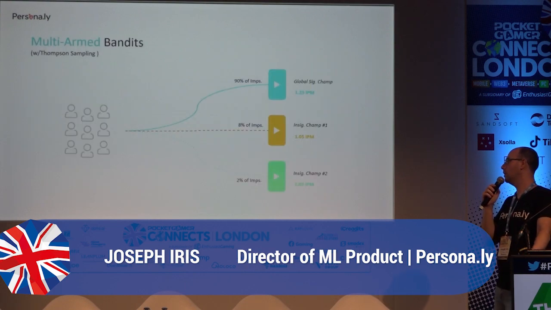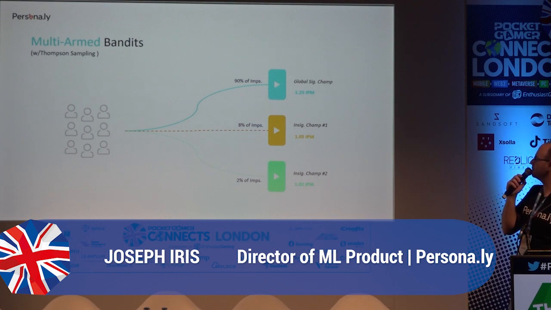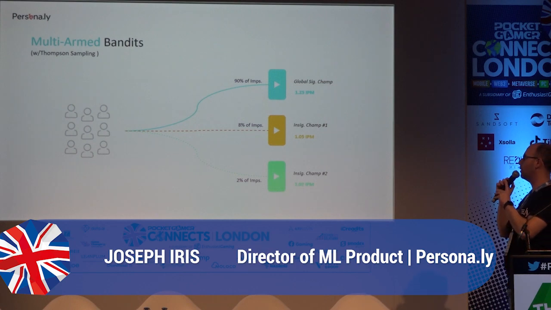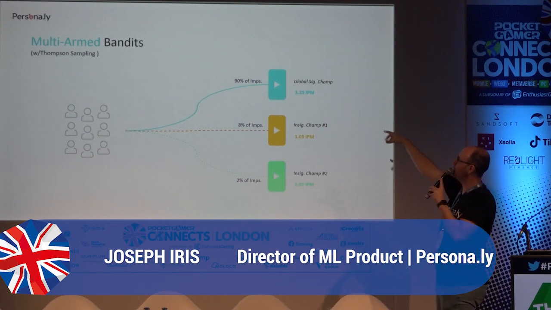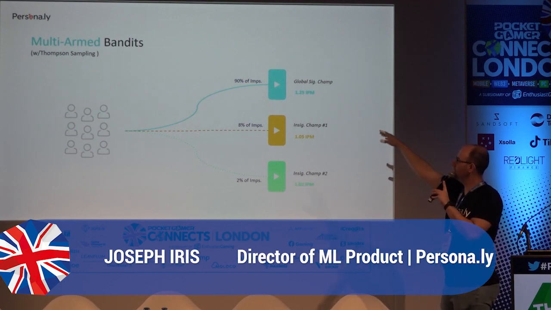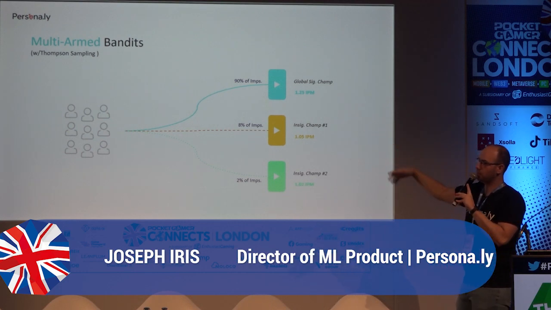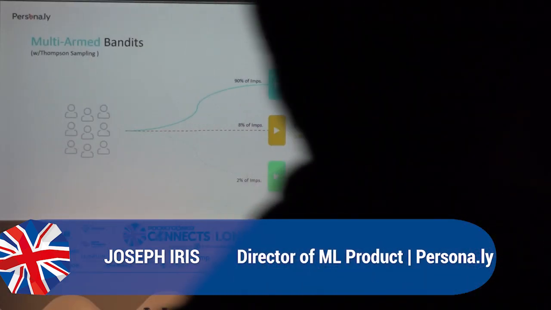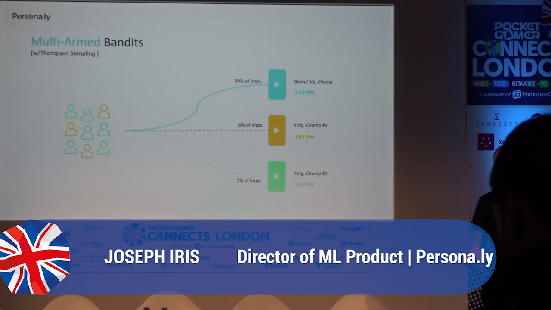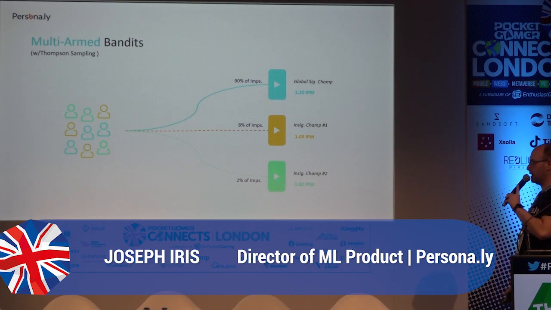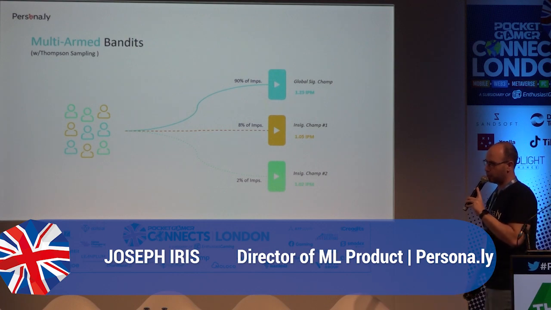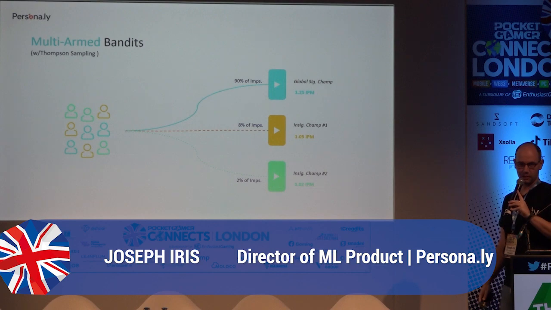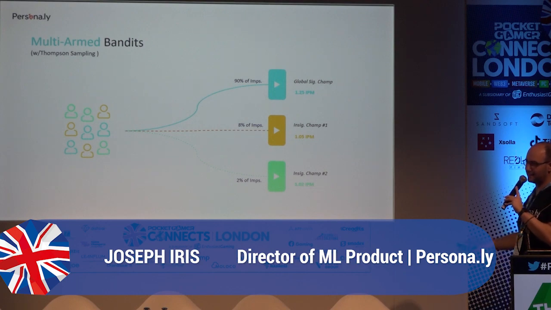So the best example I can give here, let's say you have a game. This is when you're using the multi-arm bandit I described before. You have the champion, it has the highest IPM, it gets 90% of the inventory. The other ones get split according to their performance. As you can see, the IPM is decreasing. In reality, you're targeting much more than one group of users. Even when your game is a niche, you have more than one persona. That's just the reality. It doesn't have to be a game, but you get my drift.